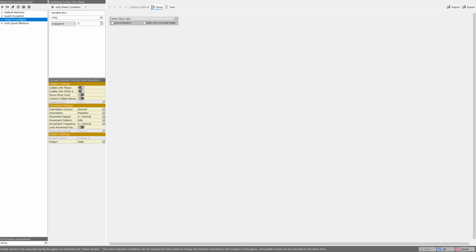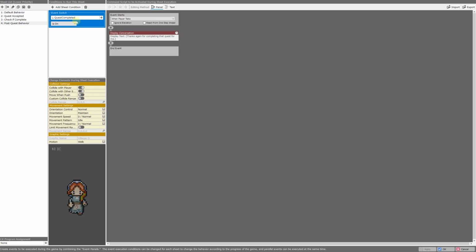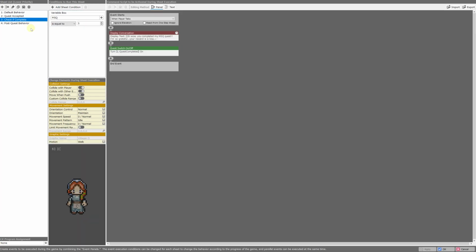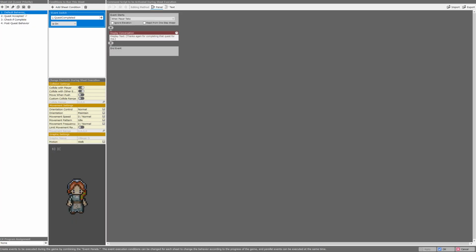Each one of these sheets has a condition that the engine checks for, and if that condition is true, this is the sheet that will fire. If the condition is not true, it will move on and check the next sheet. And Bakin checks the sheets from last to first. So, in other words, when it very first starts the game, Bakin is going to check this event's last sheet by default every time, thousands of times a second, as long as she's present on the map.